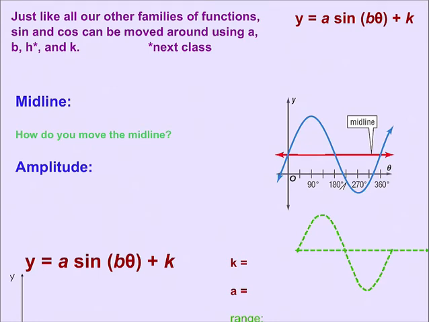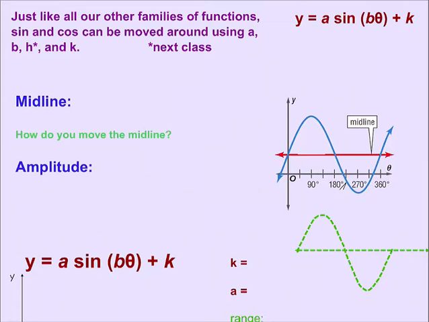So far, we've looked at the parent functions for sine and cosine. And hopefully it won't come as a shock to you to hear that what we're going to do next is transform those parent functions. We're going to look at those functions, but moved around, just like all our other families of functions. We did the same thing with absolute values and square roots and cube roots and quadratics and cubics and rationals, a little bit different. Logs and exponentials. We've done the same thing every unit of the year. We have taken the parent function and then moved it around.